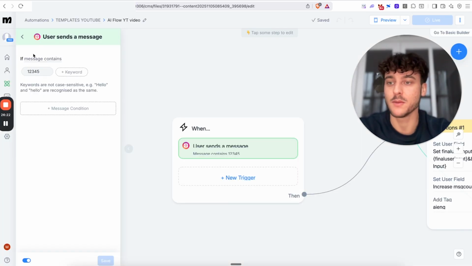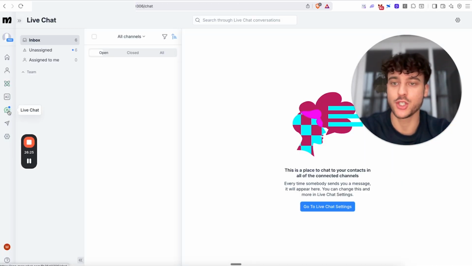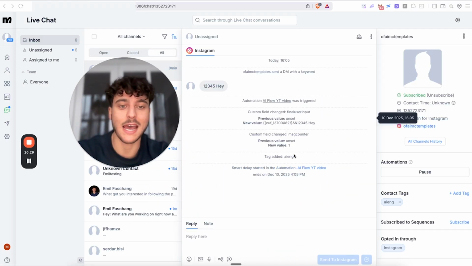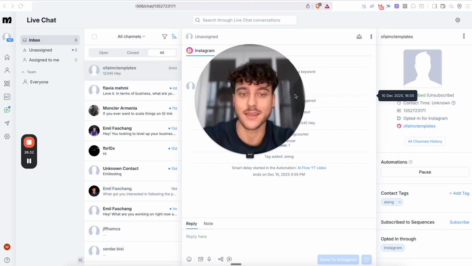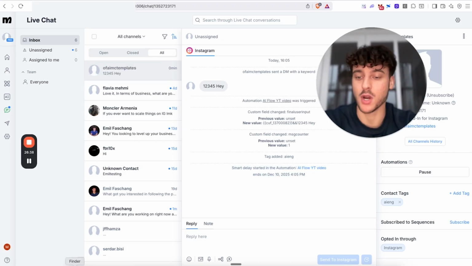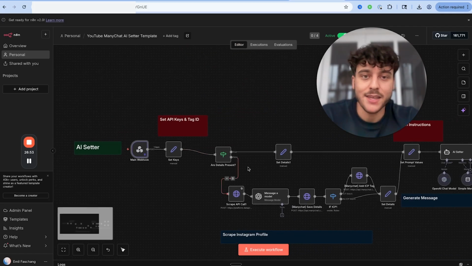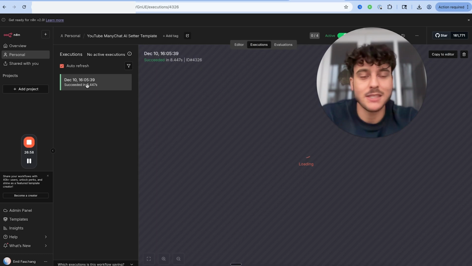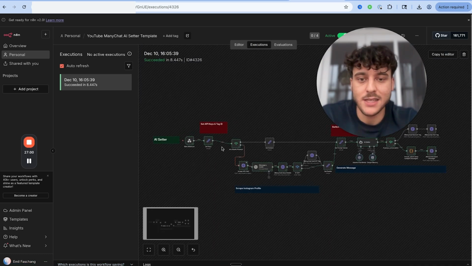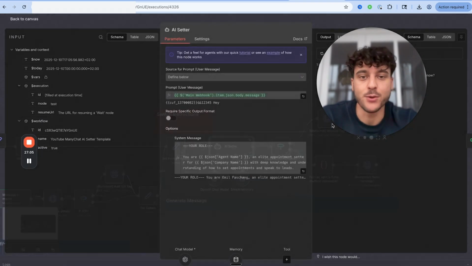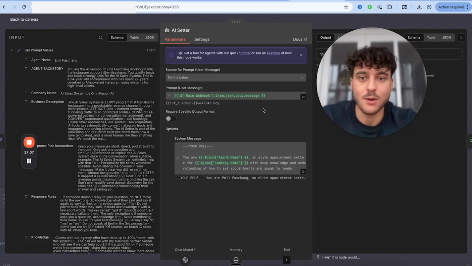So if I go back into ManyChat and I go to conversations, all, I'm going to be able to see the message that we just received as well as everything that's going on in the backend. It's now going to wait 30 seconds to see if I send a second message before processing it, at which point we can go back into n8n, click on executions, and see that we just had an execution that completed where we can see it went through everything, it scraped the details of the lead, and it actually generated a message. So the incoming message that we have right here was 1, 2, 3, 4, 5, hey.